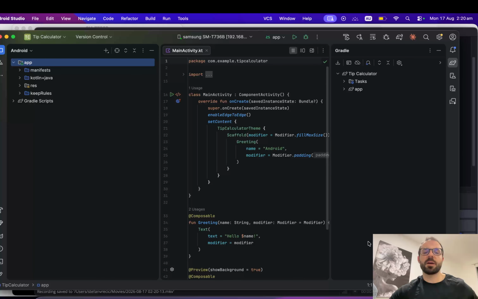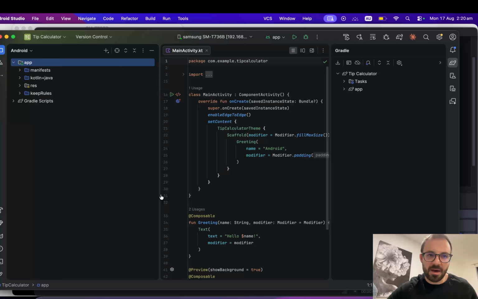Okay, today we're going to be creating a simple app. It's a tipping calculator. I just want to show you my actual process of coding the app from start to finish, and we're going to do this in less than an hour. Now, this previously would have taken hours, days, or weeks, okay?